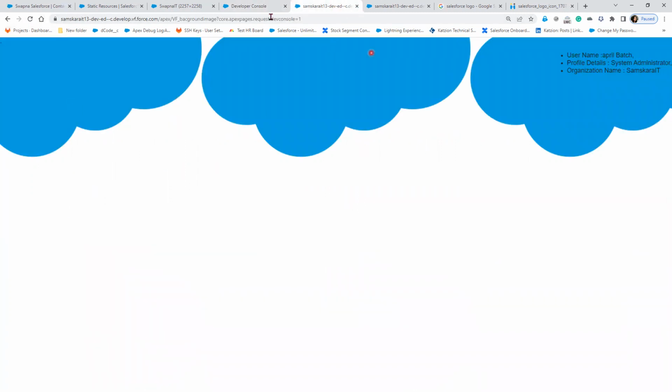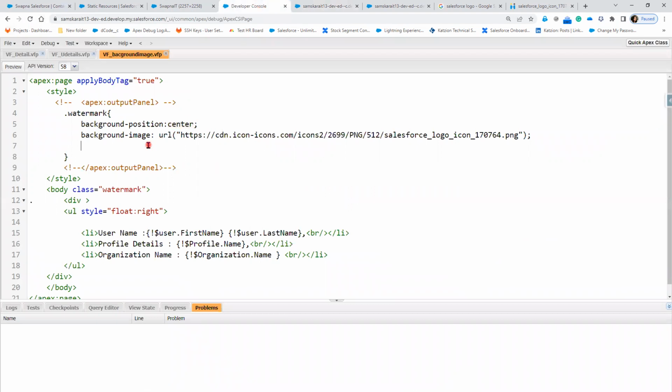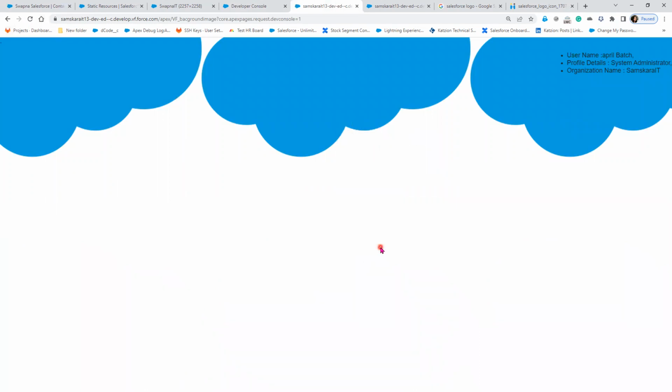Right on top, it is displaying the image. If you want to repeat it, you can repeat it. And if you want to make it light or dark, whatever you want, you can make it here.